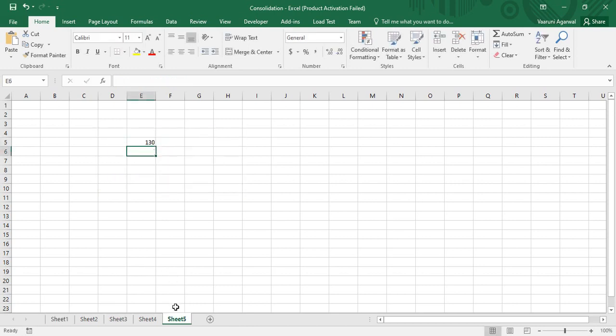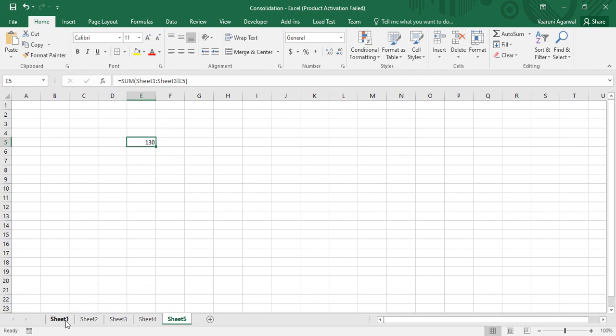As soon as you do that, in sheet 5 you can see that you have got 130, and if you view its formula in the formula bar, it is something like this: Sheet1 colon Sheet3 exclamation mark E5. That means from sheet 1 till sheet 3 the cell E5 has been summed over here.